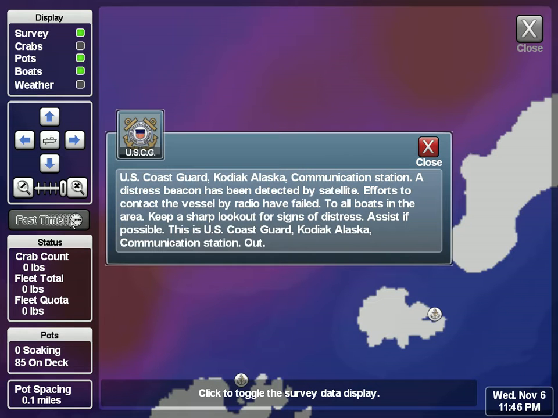U.S. Coast Guard Kodiak, Alaskan communication station. A distress beacon has been detected by satellite. Efforts to contact the vessel by radio have failed. To all boats in the area, keep a sharp lookout for signs of distress. Assist if possible. This is U.S. Coast Guard Kodiak, Alaskan communication station. Out.